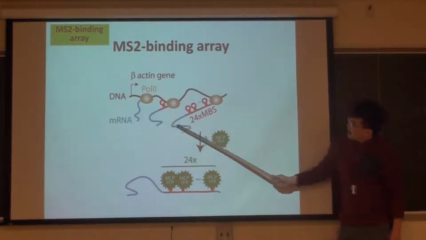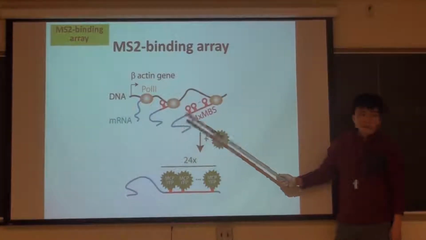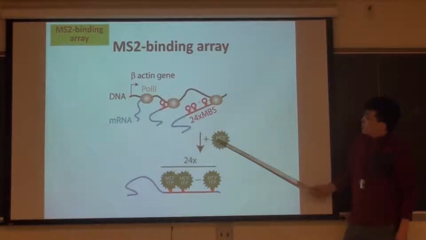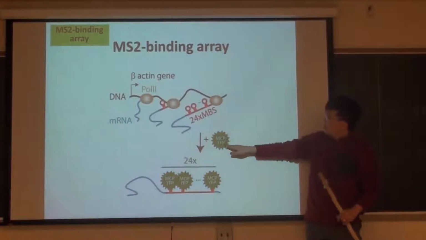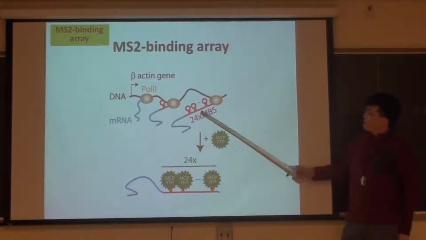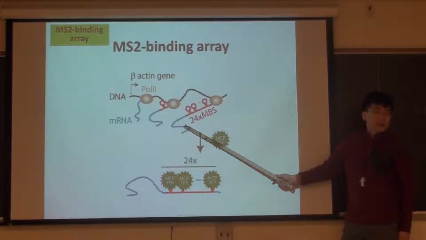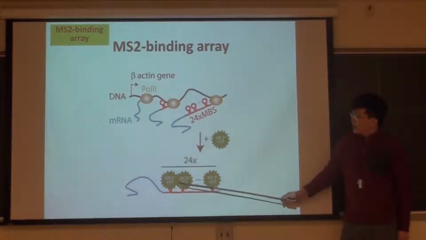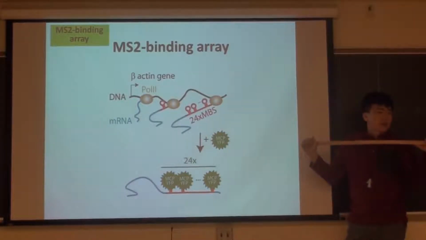interest, then when this chimeric RNA molecule is produced, that protein in the cell will bind to that sequence. But if that particular protein is also tagged with a fluorescent protein, then you can have up to 24 fluorescent proteins decorating a single mRNA molecule. So again, you get a signal amplification to eliminate false positives and false negatives. And that allows you to actually track single molecules in live cells.